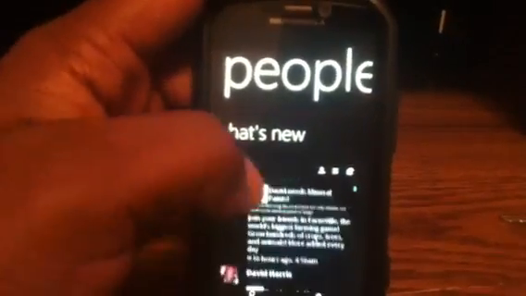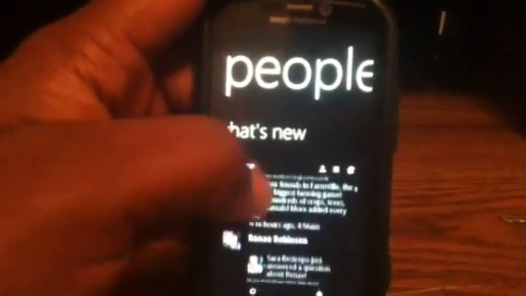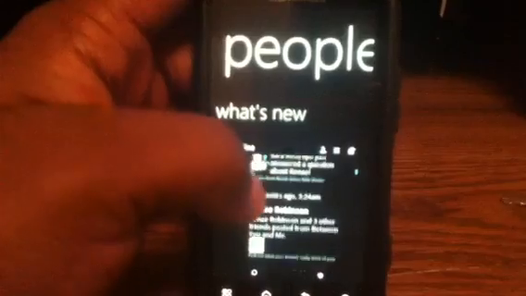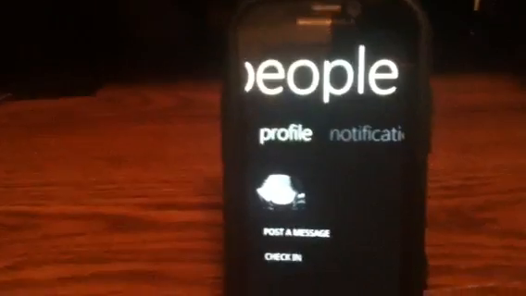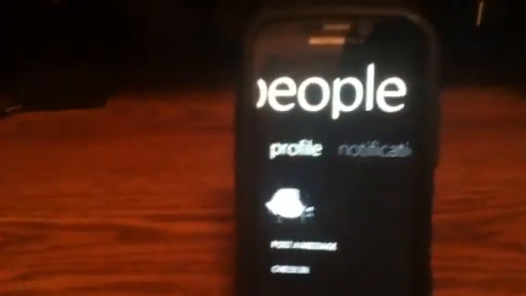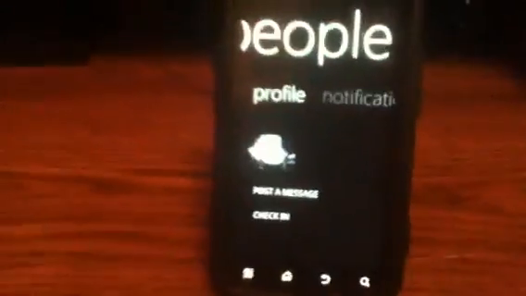So it's a nice little effect, making it look like it's actually part of the People's Hub in Windows Phone 7. So guys, let me talk a little bit about the People's Hub.